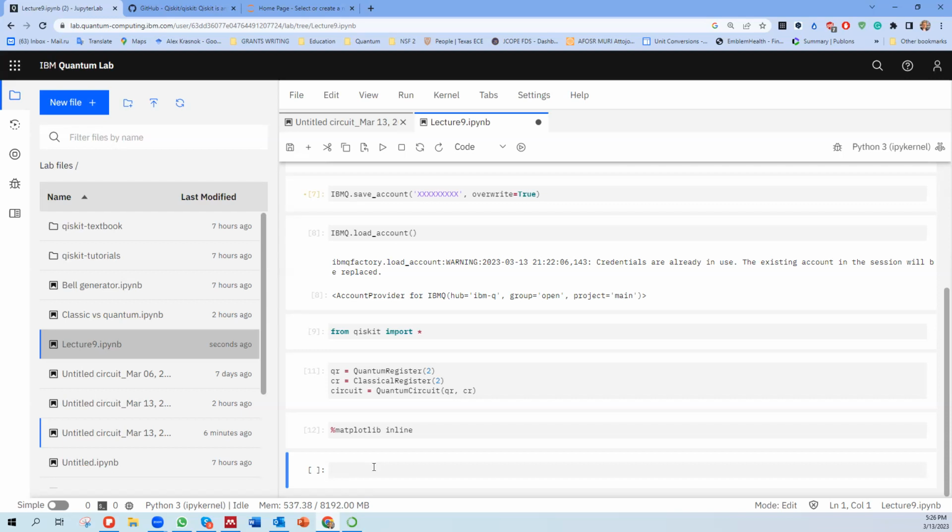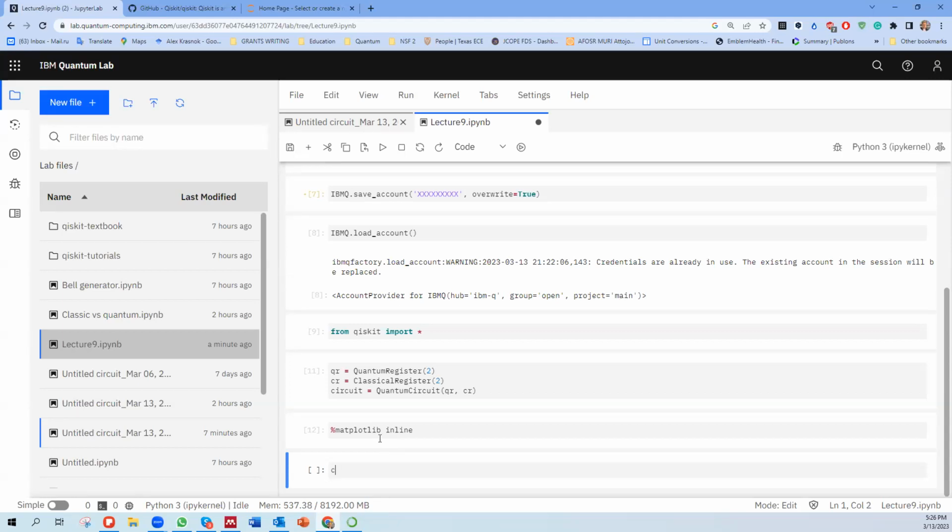So let's start. Let's simulate the circuit that we already analyzed several times, the circuit that creates the Bell state from two separate qubits. So what we do, we first apply the Hadamard gate to the first qubit, right?